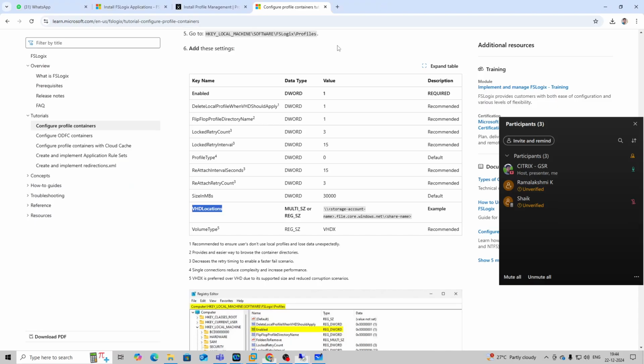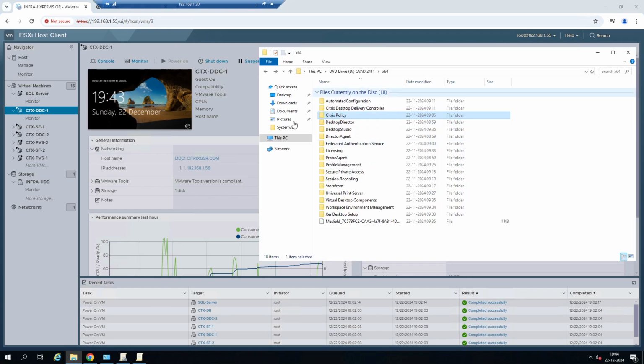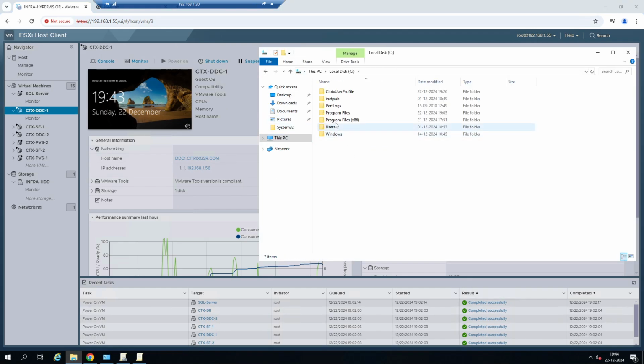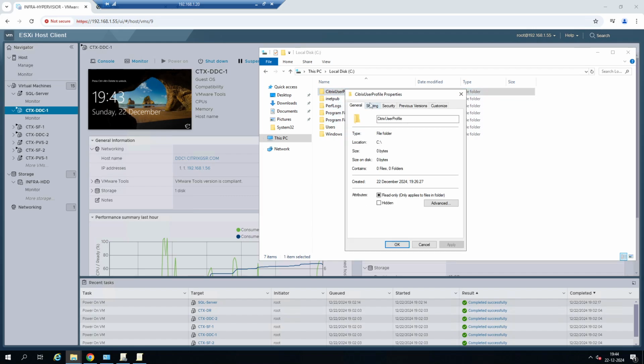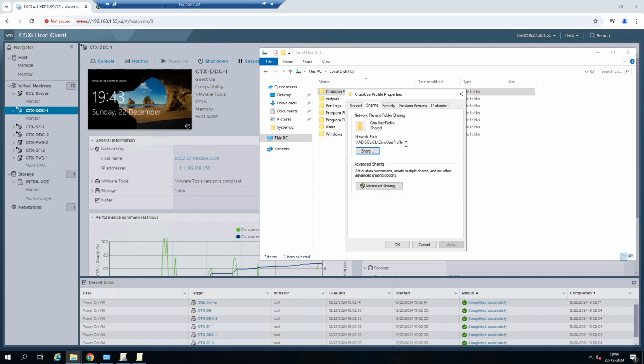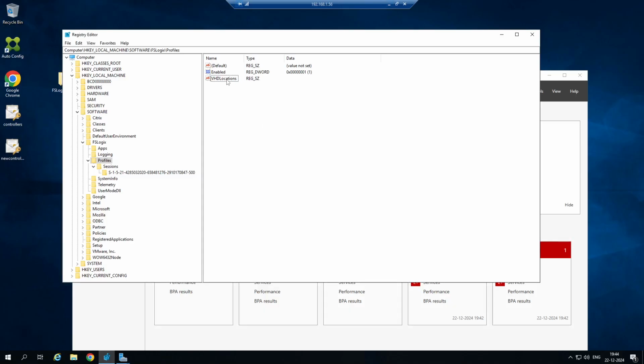So now just add your profile path location. If I configure it the first time with less configuration, then it's easy for you to understand. Okay. So what you did, you just enabled and then mentioned the location, correct?